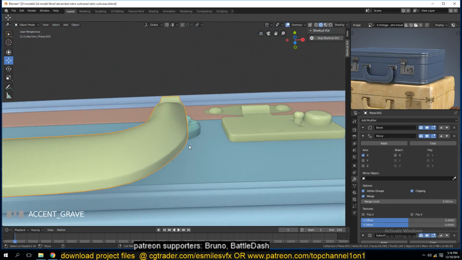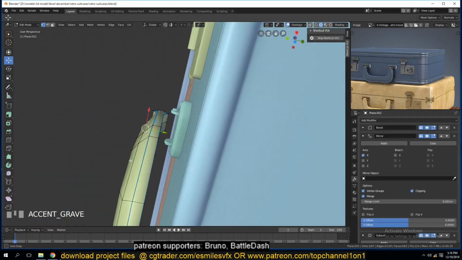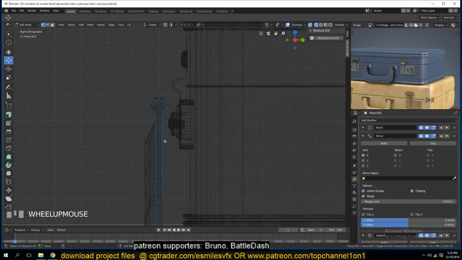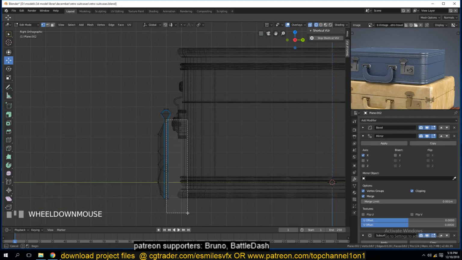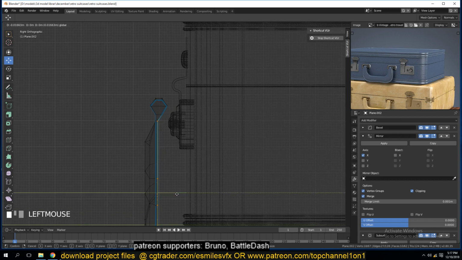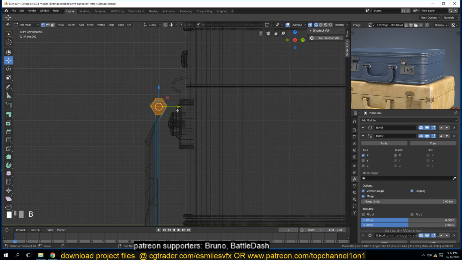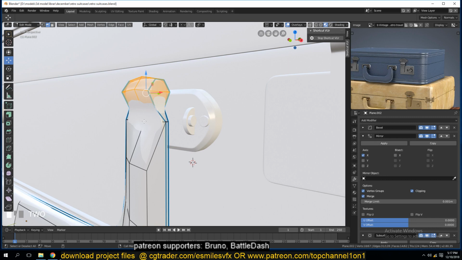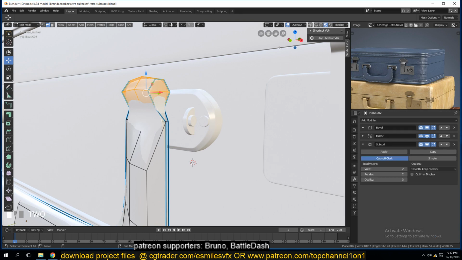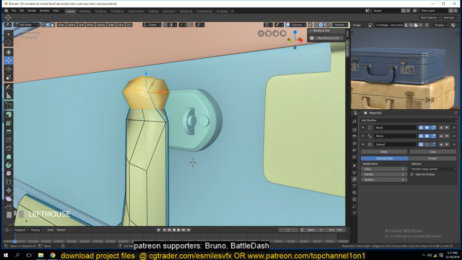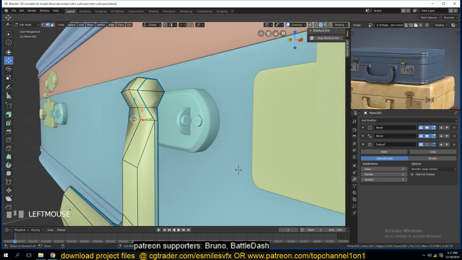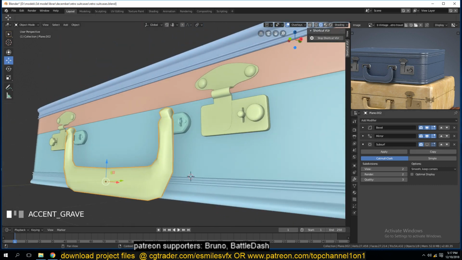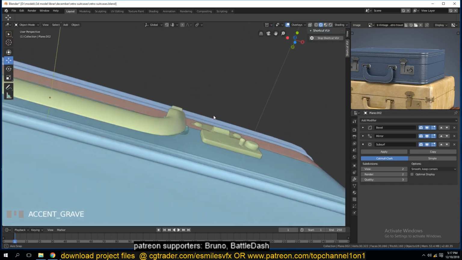You can also push this in a bit. I think that's good enough, but this still has quite a large thickness, so we can select this entire loop, then bring it closer to that, and maybe move this just a bit, and these edges also can be, let me turn this off, these edges also can be moved up just a notch, and we have that.